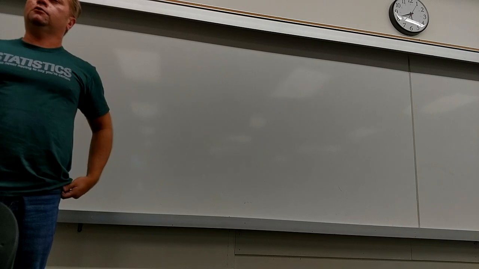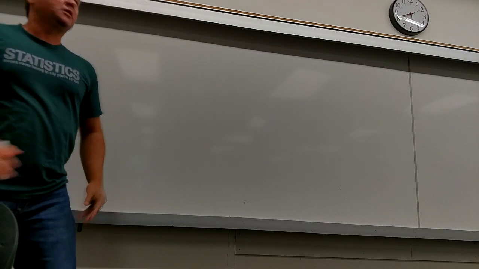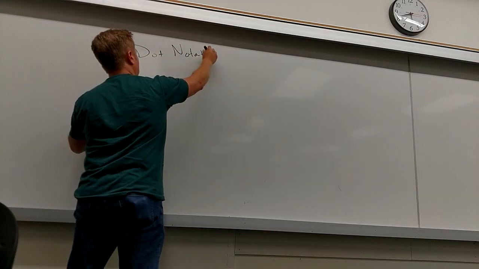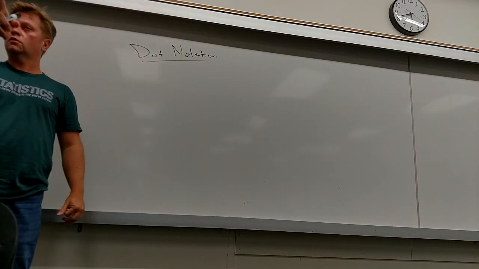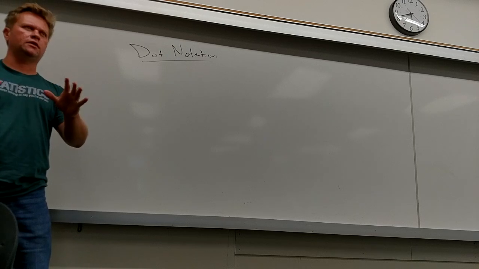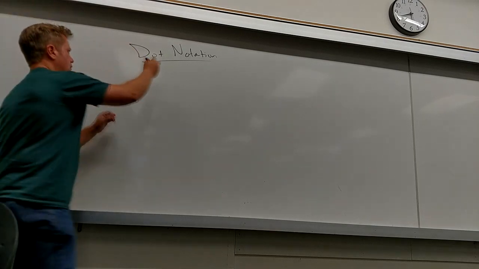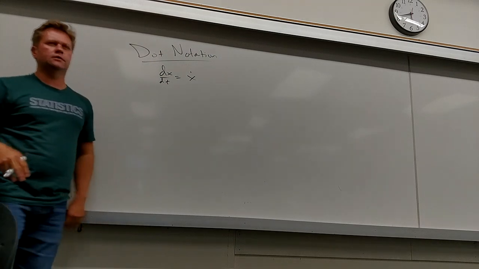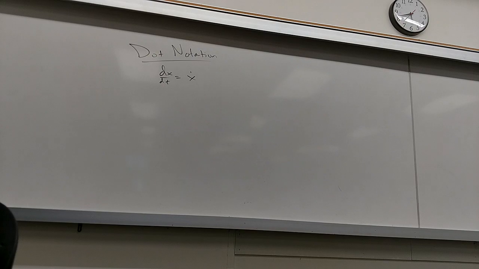First thing, a couple of things about notation. If I say dot notation, who knows dot notation? It seems like it would be dot notation, but it has to do with derivatives. Don't the dots represent the number of derivatives? Sure, exactly. But it's very specifically about derivatives with respect to t, and Newton did this. So dx/dt he said is going to be x dot. So you see a lot of these dot notations used in kinematics, right? The study of motion of particles and stuff.